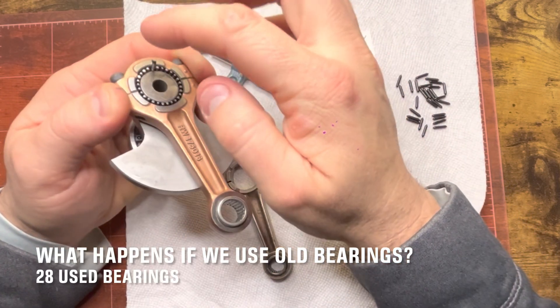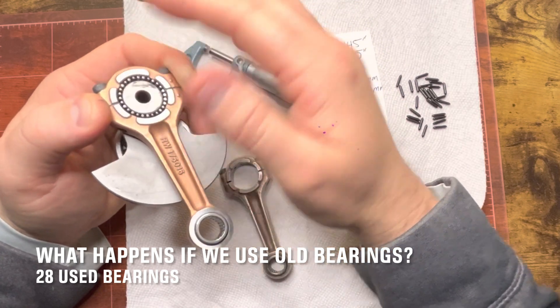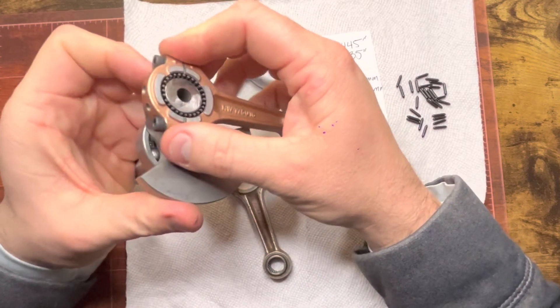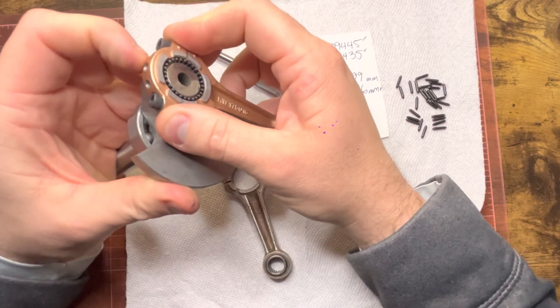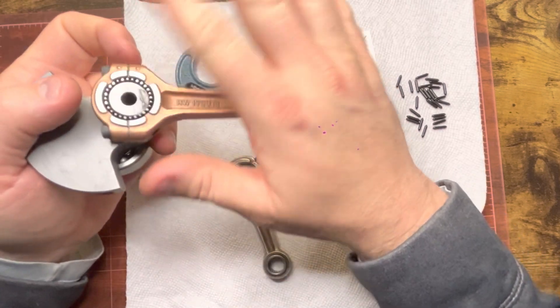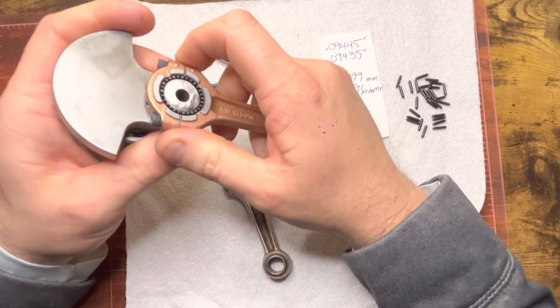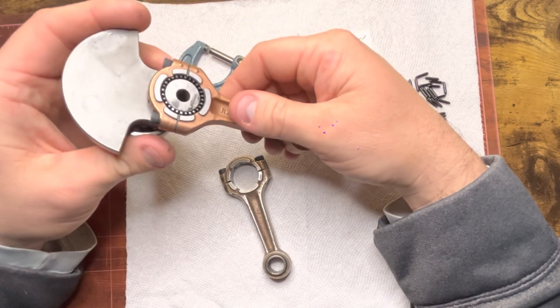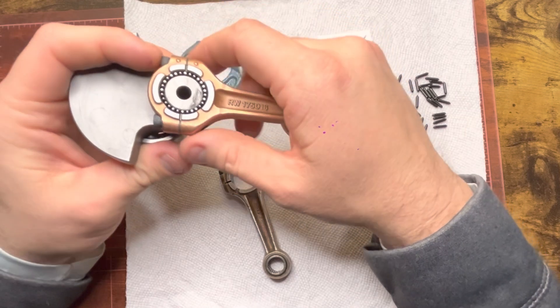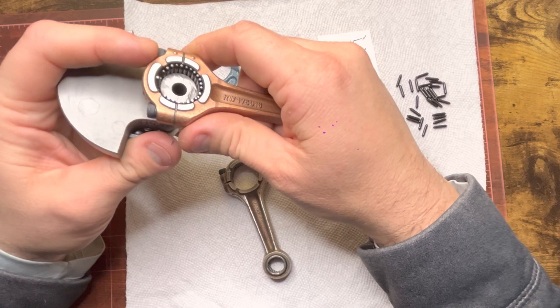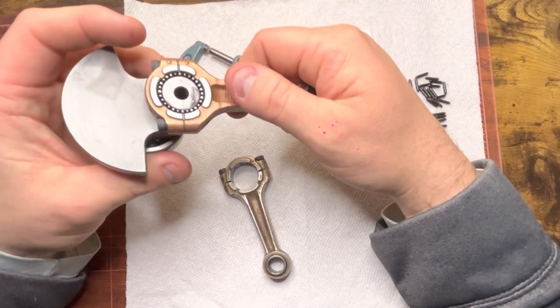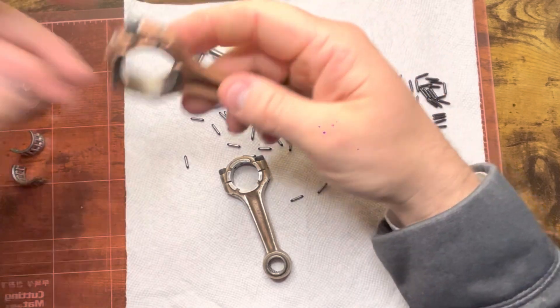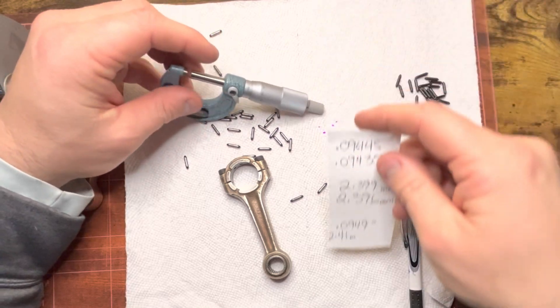But I wanted to show you these original bearings. These are 28 individual Chrysler or U.S. motor power bearings. And they fit in there just as they should. Didn't feel like, I mean, obviously you can wobble this way. Any engine's going to wobble this way because I've cut part of the crank off. But up and down, left and right, I can't really feel anything by hand and they feel like they're in there pretty good. So what would happen if I took this connecting rod and lifted it up?